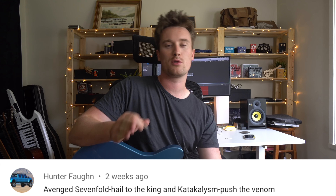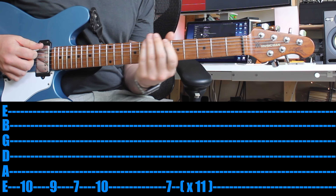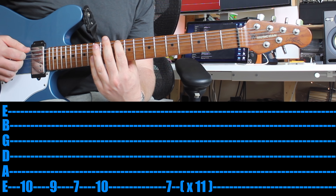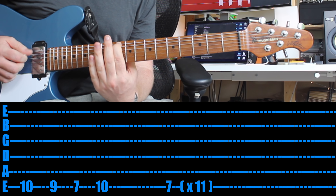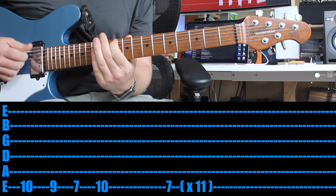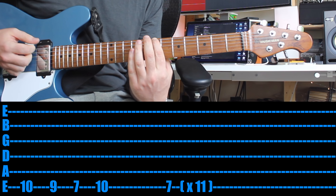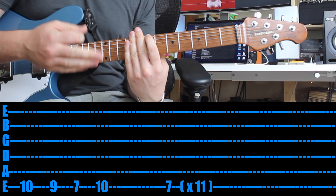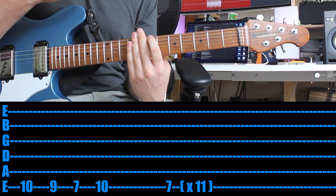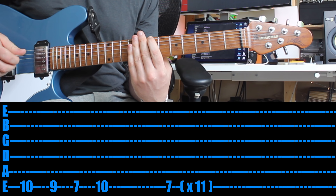Checking out another heavy song — this is Push the Venom. Originally the guitars are tuned down to C, but I'm going to show you a way you can play it in standard tuning and still play along with the riff. Very heavy song. I'll show you one finger first and then power chords. You're going to play the tenth fret on the E string, then back one fret, back two frets, then all the way back up to the tenth fret — that's half the riff. Then go back to the seventh fret on the same string and play that twelve times, chugging away. Palm mute with the thickest part of your palm.